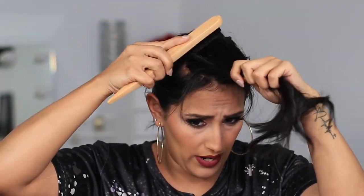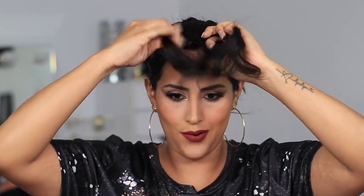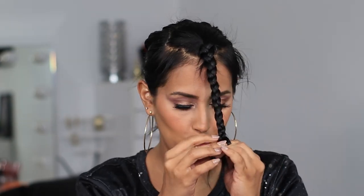Then I'm going to take this down. You might want to have bobby pins just in case you need them — I rarely use it, but just in case. You're going to pull your hair like this — I know this is so not sexy, but we're going to fix that. Don't worry about little baby hairs if you have them. So I'm splitting the hair in three because we're going to do a quick little ugly funky braid, just crisscross applesauce. It doesn't have to be super tight, but it can be if you want. You're going to braid it as far down as you possibly can. My hair is getting so long — some portions of it have regrowth, which makes me really excited.